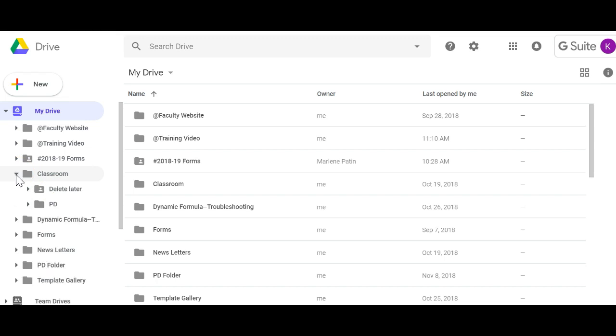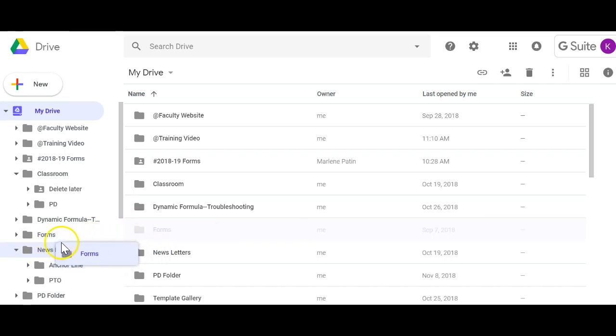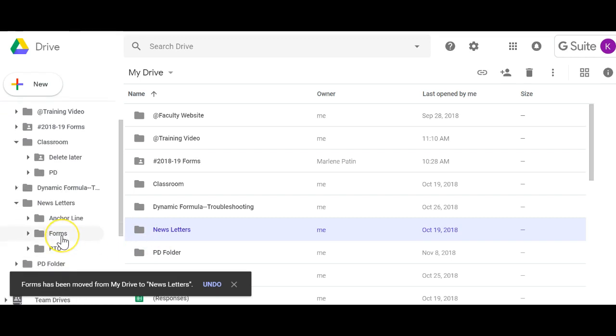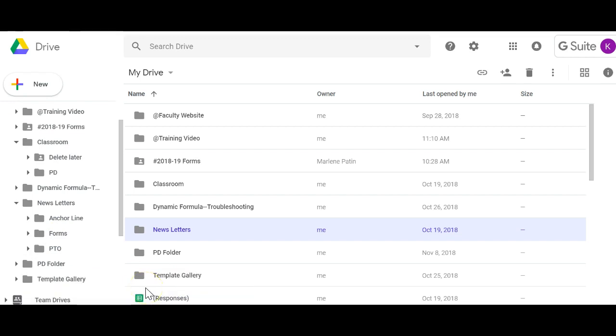Now the benefit of using this over here at the side is Google is very pro drag and drop. So if I have this Forms folder that I would like to move over here to Newsletters, I can just click it and it is going to go over in Newsletters, as you can see right here. It says, hey, Forms has been moved from my Drive to Newsletters. Do you want to undo that? So I had a moment that I could click that. But I'm just going to leave it there for now. So that's one of the benefits of the arrows, is you can dig down deeper into some of your things.